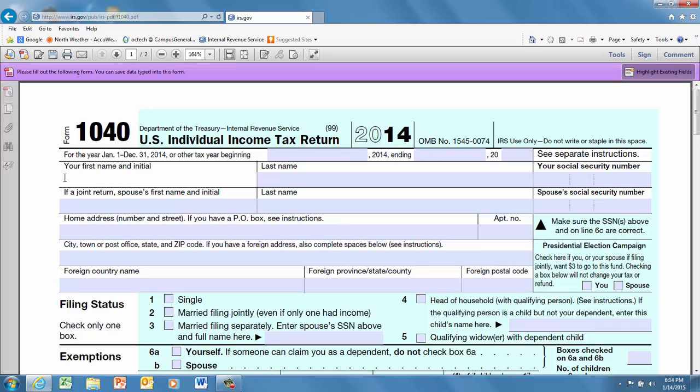There will be some assignments where you have to bring in just a blank form. There are some assignments where you have to type on it first and then print it and bring it in. And if you're in the online class, you generally do not have to do anything by hand. You would just type on this, save it as a PDF, and upload it to me for that.